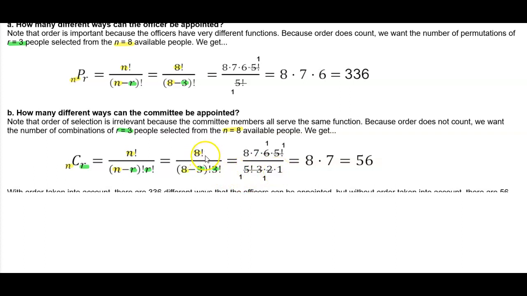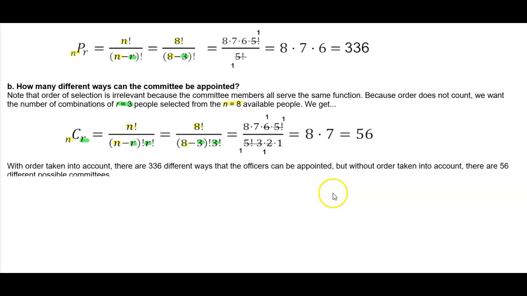Now in the numerator, we have 8 factorial, and we're going to go all the way to 5 factorial so we can simplify that 5 factorial in the denominator. So 8 times 7 times 6 times 5 factorial. We know that 5 factorial divided by 5 factorial is going to give us a 1. And we know that 3 times 2 gives us 6. So 6 goes into 6 one time. So what's left in the denominator is 1. And what we have left in the numerator is 8 times 7 times 1, which is the same as 8 times 7, which then gives us 56.